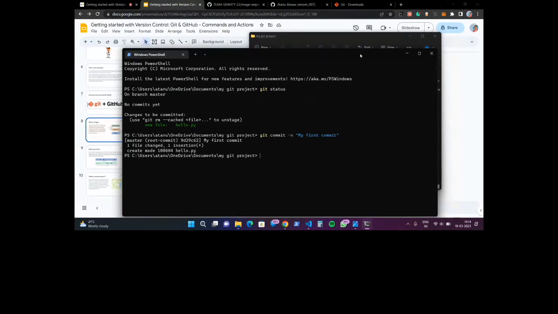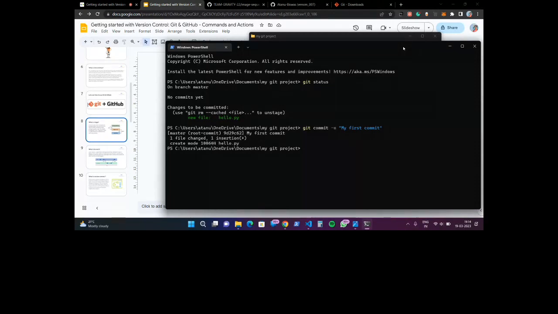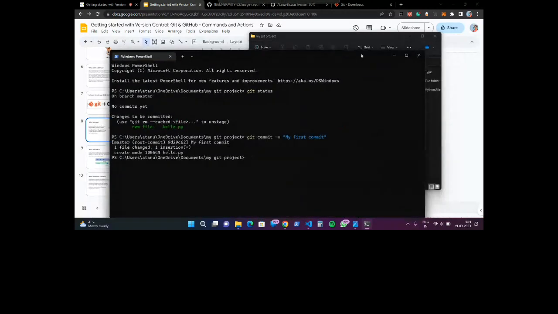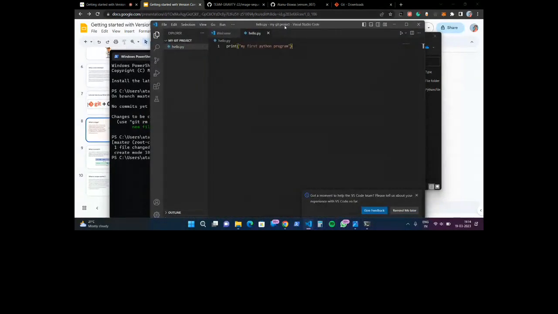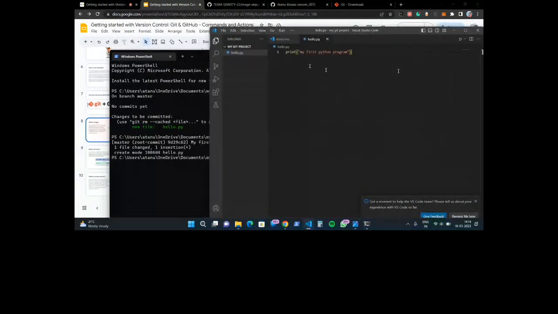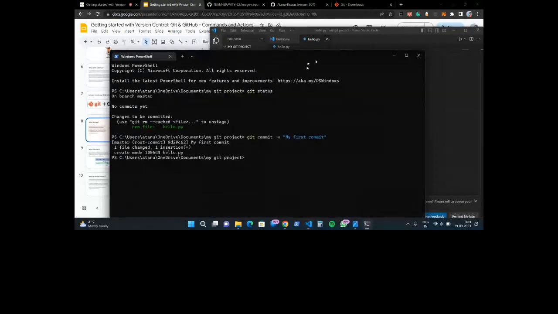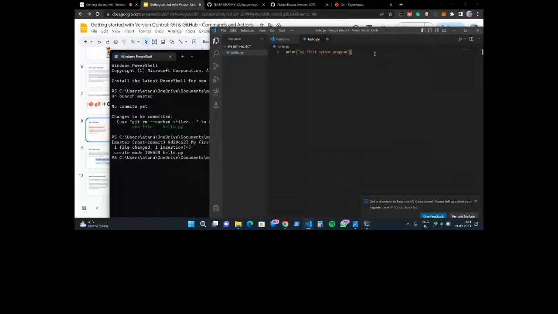After committing this file, this file is now in my Git repo. Let me make a change to this file.